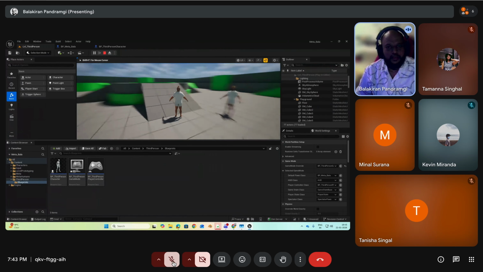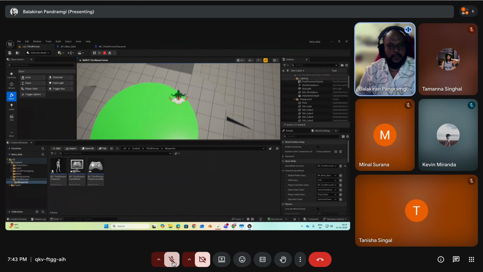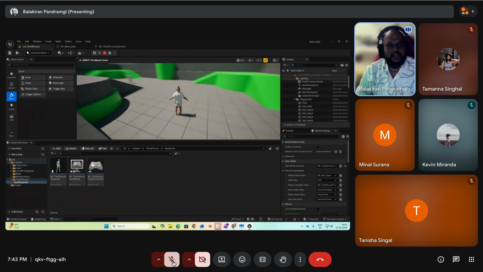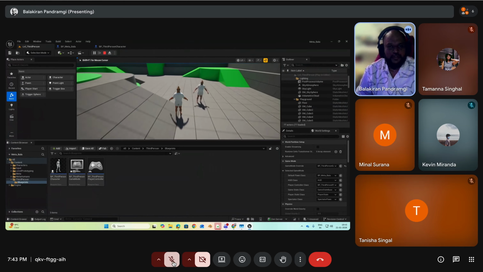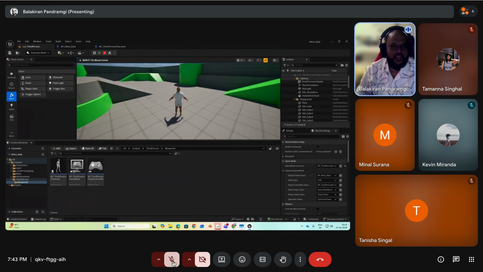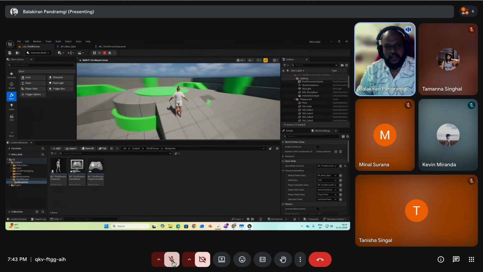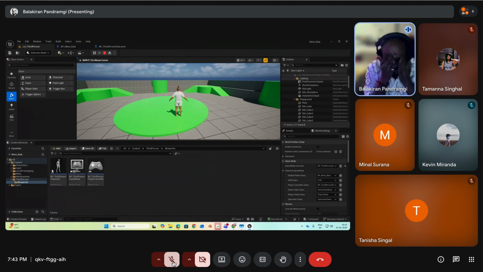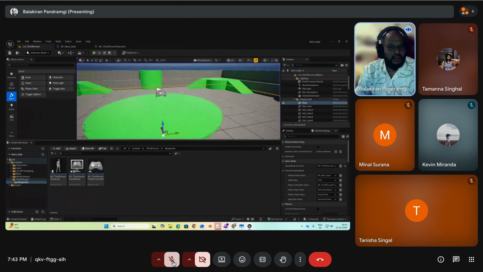Okay. Now my third person came. But right now, we still didn't do the animations. So guys, this is what I say when someone says they want to make a game. Doing a game in Unreal is not just importing a character and doing it. You need animations for that. Each and every element needs animations.